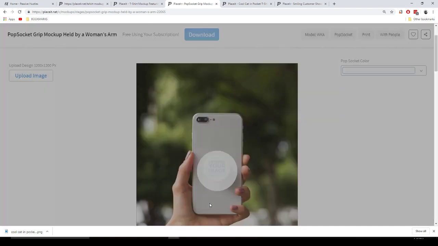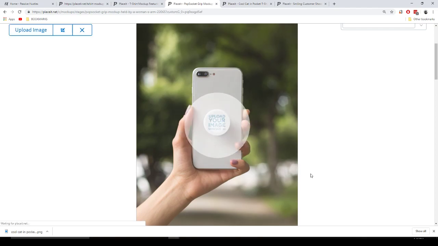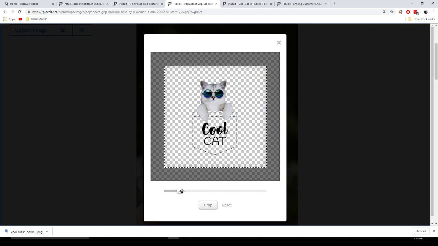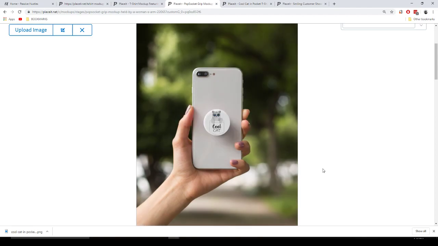So let's see how it looks if we just leave it the way it automatically came up. And this is really cool because instead of just using, let's say if you're only selling on merch, Amazon's automatic pictures, you can make your own, and that will help you to stand out more on social media. If a bunch of merch sellers are just taking their Amazon pictures and putting them onto Pinterest, putting them onto Instagram, how much better is it for a potential customer to see what it actually looks like on a person or actually looks like on their phone.